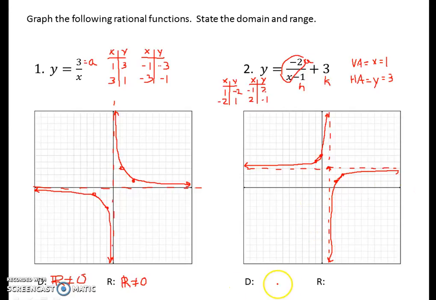If we take a look at the domain now, remember the domain is all real numbers not equal to our h value. So we can't have any input equal positive one—all real numbers not equal to one. And the range affects our k value of three. So we can have all real numbers that are not equal to positive three. And that's how we graph h and k shifts with these basic rational functions.